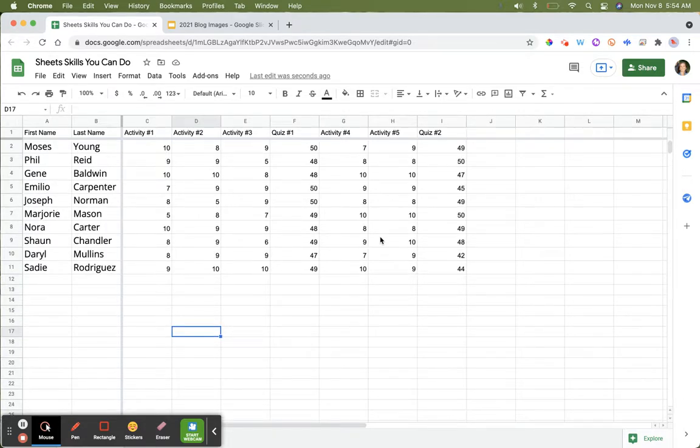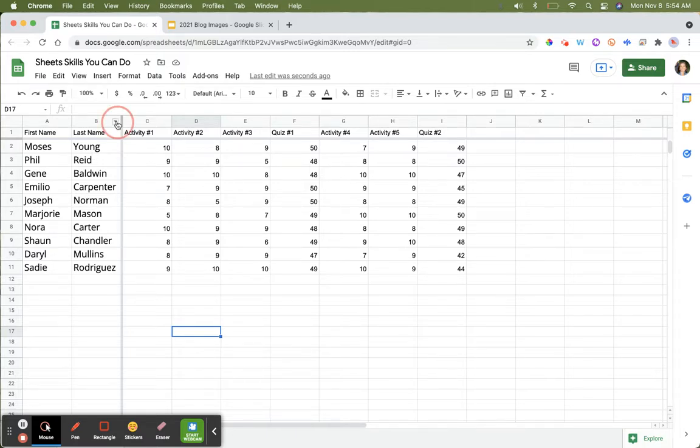Perfect. Now, the second problem that I'm going to overcome is the alphabetizing. The students' names are not in alphabetical order, and I purposely have their first name separate from their last name so that I can make sure that I put them in alphabetical order. So what I'm going to do, again, super easy, is in column B, I want to organize these alphabetically by last name.